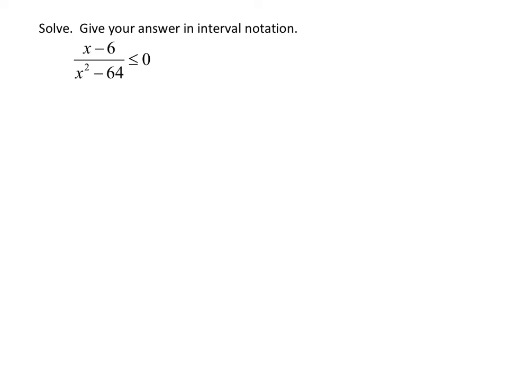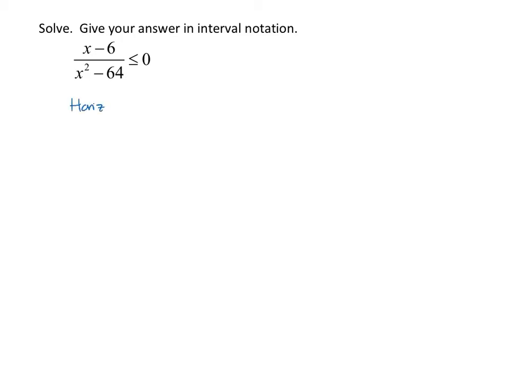Here we have a rational inequality that we want to solve and then give our answer in interval notation. To be able to solve a rational inequality, we want to start by finding some key features of the graph, places where the graph could potentially switch from being below to above the horizontal axis. So the two key pieces of information that we need to know are where are any horizontal intercepts and where are any vertical asymptotes. So let's look at finding those first.